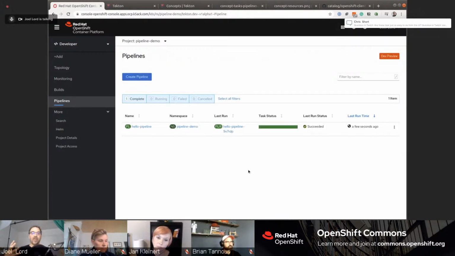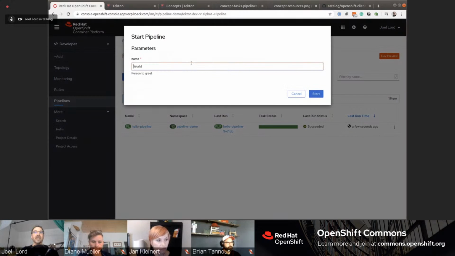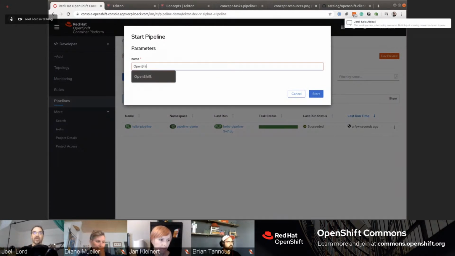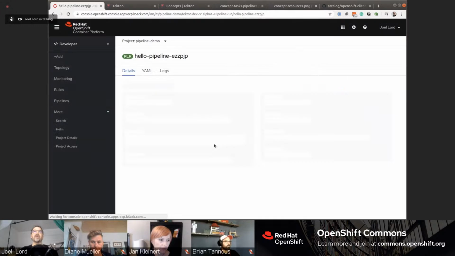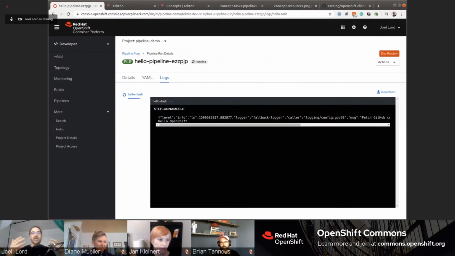But now because this is a pipeline parameter, I can use it for each one of my tasks inside that pipeline, of course. If I start my pipeline again, I can either start the last run, which will reuse the same parameters, or I can start it again and just specify a new parameter here. This can be very useful if you have, say, a GitHub repository with multiple branches. Each time you want to start that pipeline, you might want to use a different branch or some sort of option that will change each time that you want to run that pipeline. So you can easily change those when you have them set as parameters.